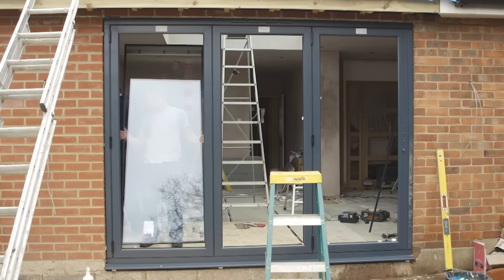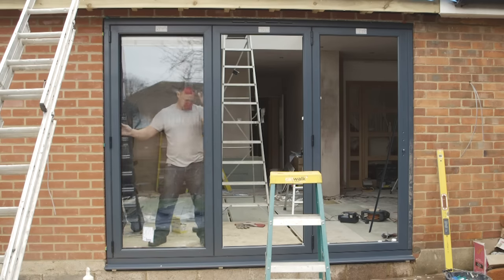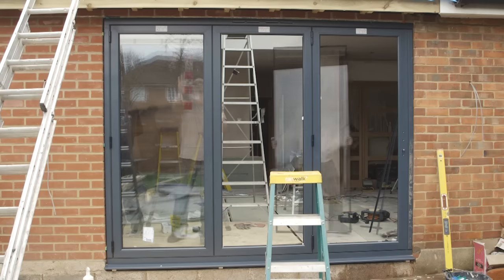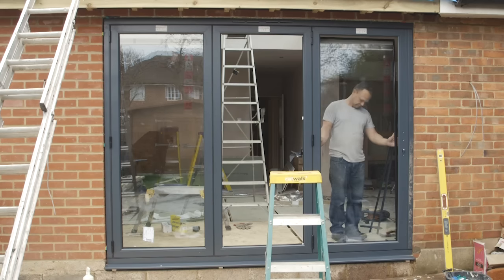Fitters will then introduce the glass panes to the door frames. These particular panes are triple glazed and have an internal blind system. The glass panes are mounted on the door frame one by one and are pushed into position where they sit tightly.